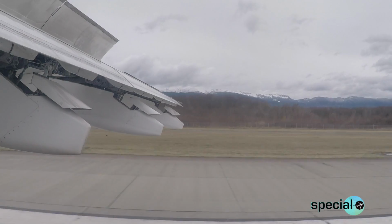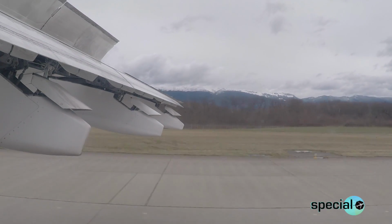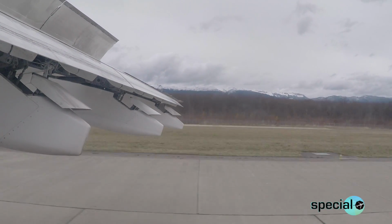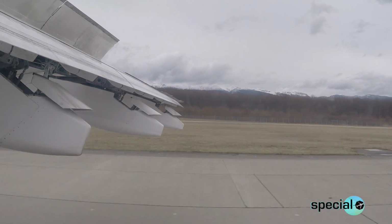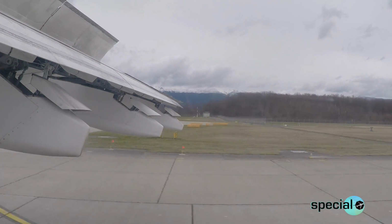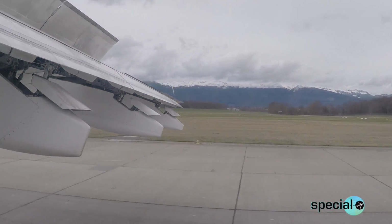Now that was a great landing, right on the spot, really smooth, superb flying. Welcome to Geneva. We are now heading in towards the terminals. Given that we are flying on an AvroJet 100, the chances that we have an apron position are quite large. In this case, of course, we will be brought into the terminal by bus, or we will see in a few minutes. I will speed this up and then we will talk again once we are at the terminal, and then I will give my final assessment of today's trip.